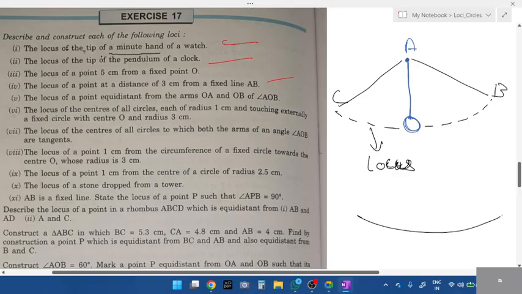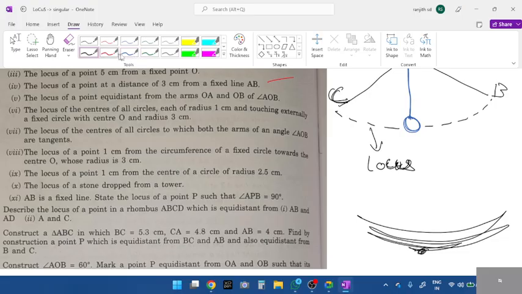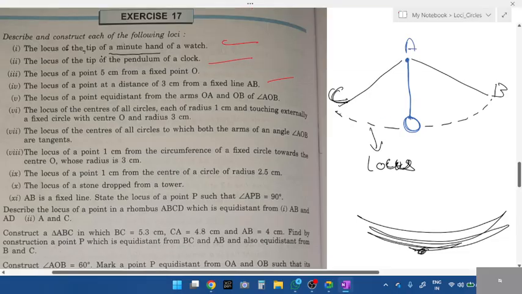It keeps moving, students. It keeps moving like this. And after a certain point, it comes to rest. I would have done this experiment in physics in 10th standard. No? Okay, mostly in 11th and 12th you all might have done this, students. A pendulum. Or just imagine a string with a ball. If you just push it forward, it keeps rotating. It goes to the left hand side, back to right, again left, right, and at one point it stops. So whatever path it has traveled, that is known as locus.